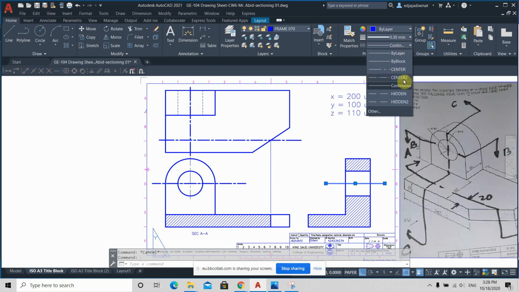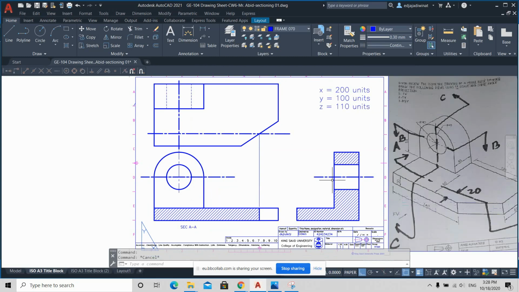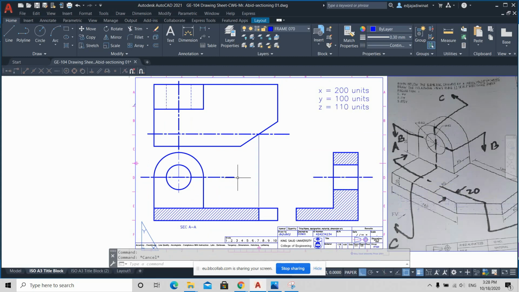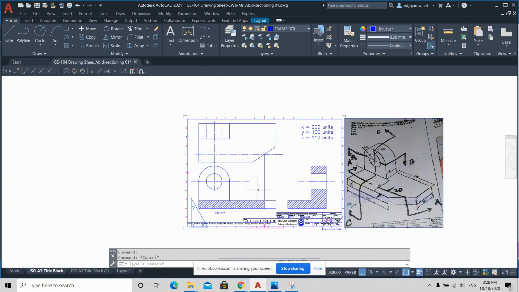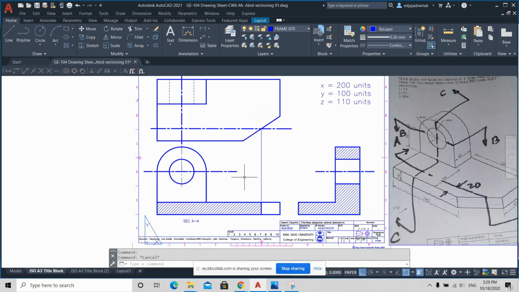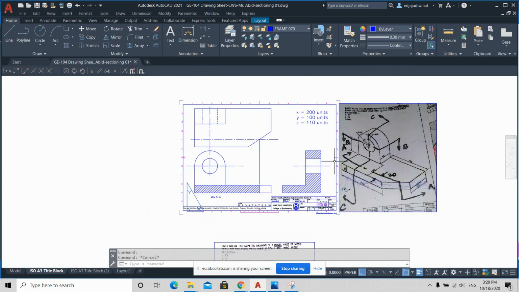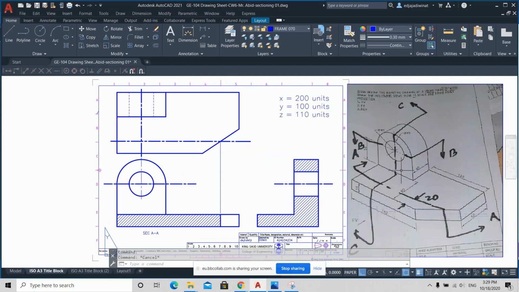So it's up to you whether you want to draw it here or there. And the arrow is pointing downward. That means your eyes will look down from the top. So let us draw this.